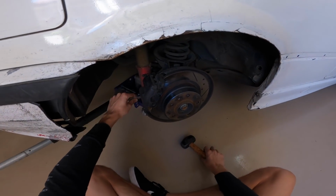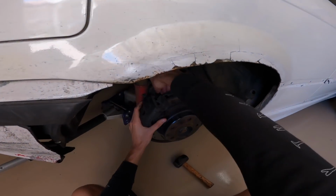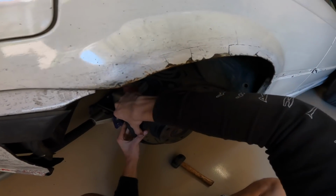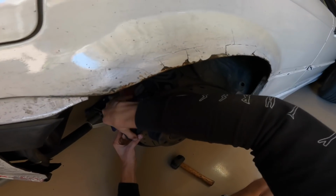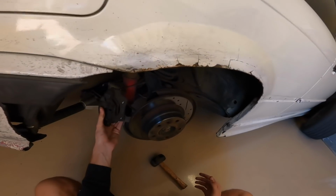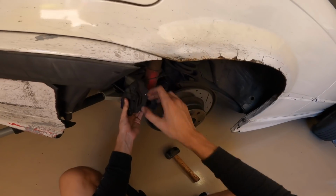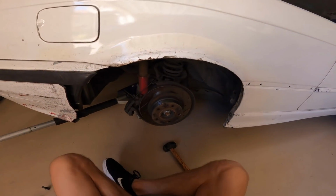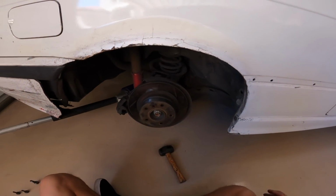Now that they're both loose, you can basically hold the caliper and loosen the bolts with your fingers. So now we're just gonna take this guy off. If you're really worried about it, you can always zip tie this caliper up or something, but I've always just kind of let it sit there like that and never really had any issues.